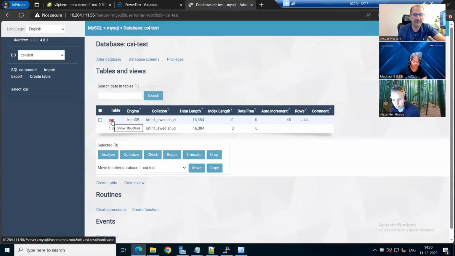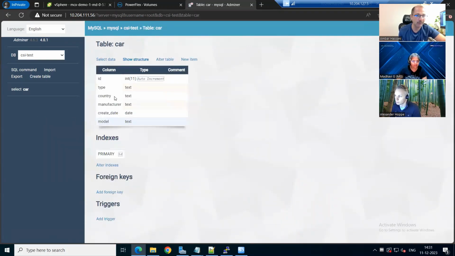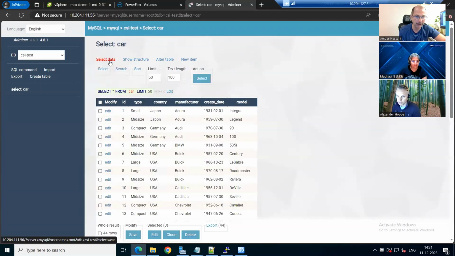So this is a clear validation of restoral of a persistent volume through the snapshotting process, wherein we could retrieve the dropped table by recreating the volume. We can see the data should also exist. And that basically concludes the demo for this particular activity.